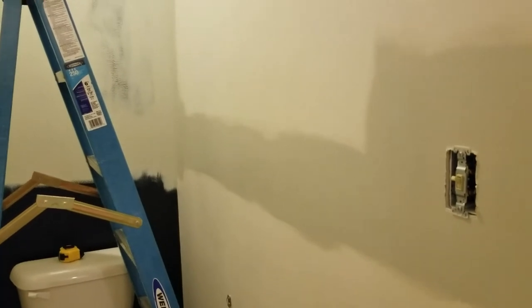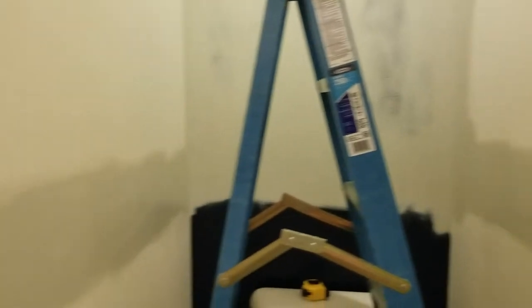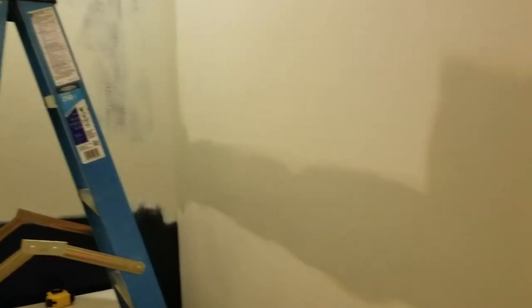I thought I'd stop and give you guys a little update. So far I have all the gray trimmed out on the part where the board and batten top rail will go. I have that all double coated with the gray, and then I have all my corners and my ceiling trimmed out so that tomorrow I can just come back through with a roller and finish up the gray pretty quickly. If I get the horizontal boards in tonight, I would feel pretty happy about day one.